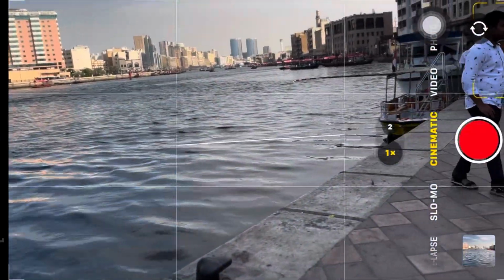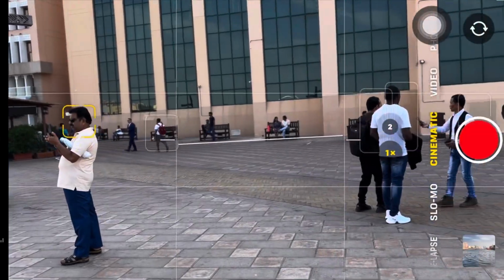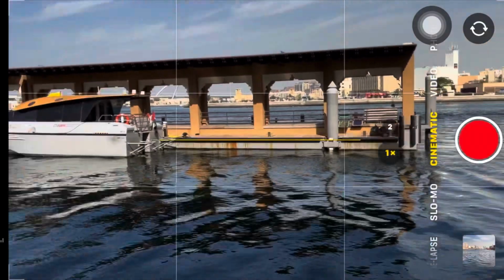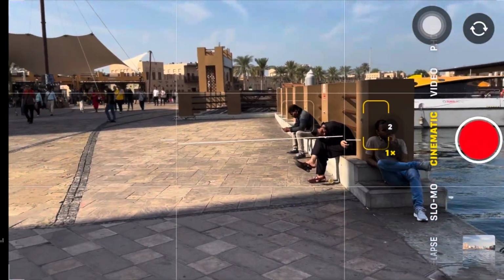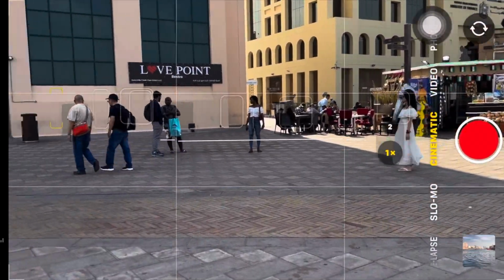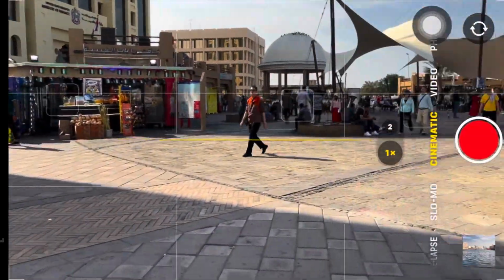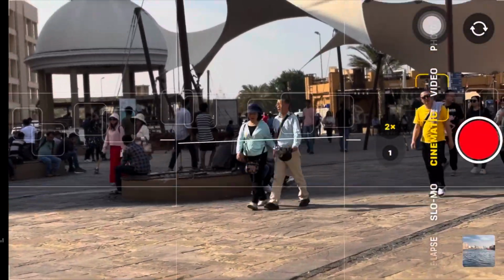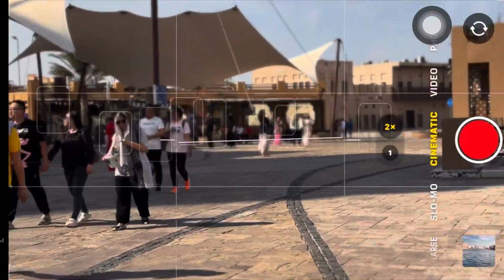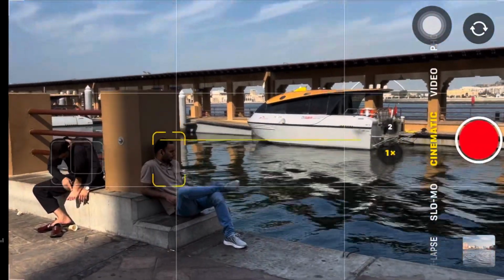Check out, very clear. The cinematic shot automatically focused. The focus is going on automatically. Action mode. Zoom 2x. It's very, very clear.